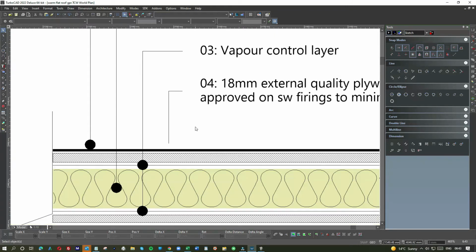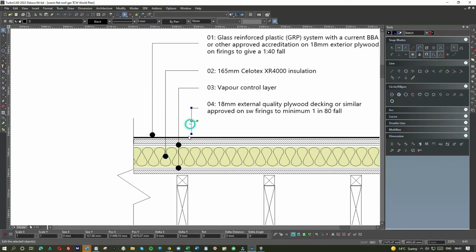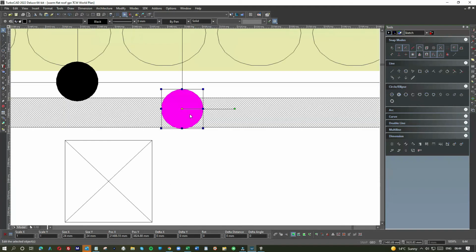That's the decking. It's the 18 mil. It's 18, in fact. Okay, so this one is on the 18. That actually should be 22, if my memory serves me right. So that's a slight mistake. I'm going to have to check on that, but I'm not going to do it now for the sake of the video, otherwise I'll have to redo. So let's get another ball in there. I'll have to check that content, that's all, as to whether it should be 18 or 22.